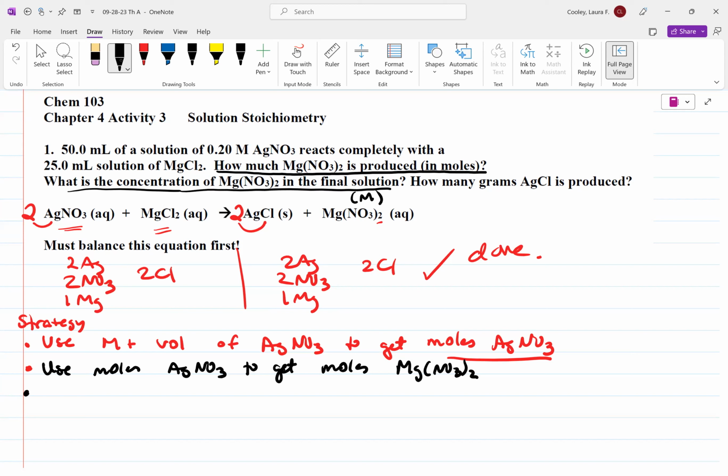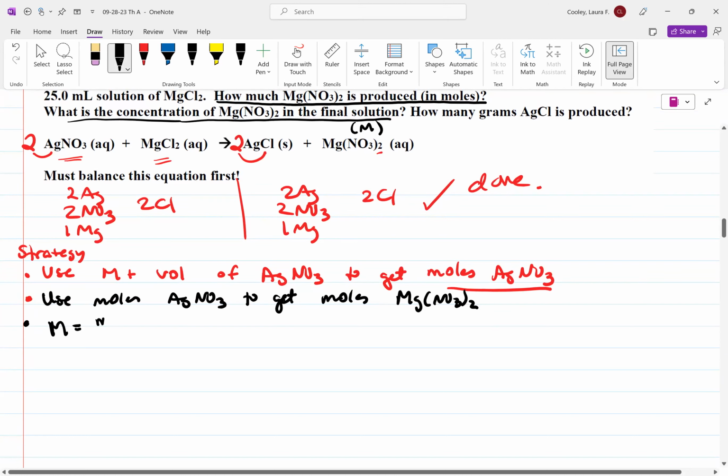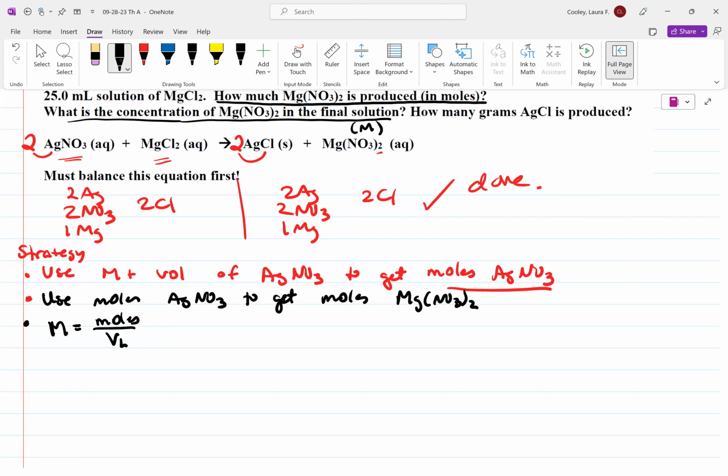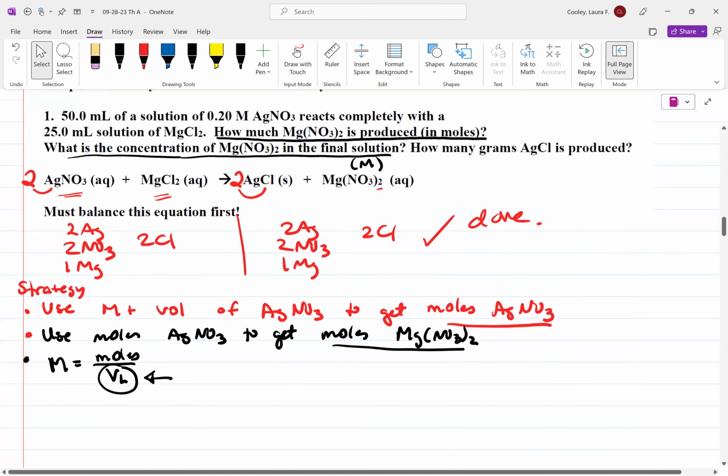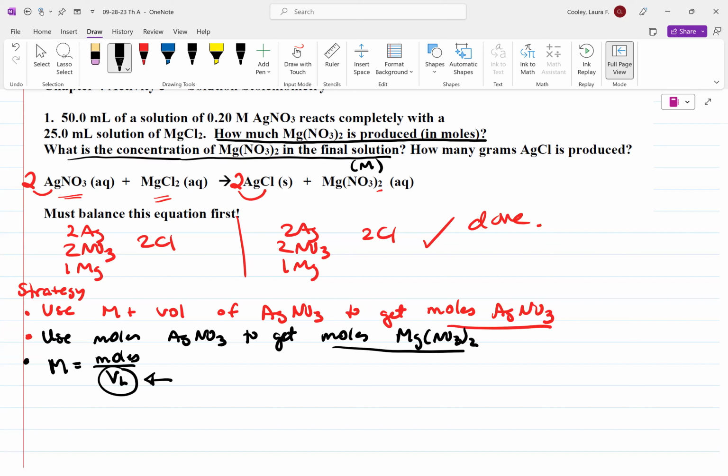Okay. So how do I get that? What's molarity? Sometimes I write the volume in liters so that you know for sure. Yes, so you just take the moles that you've calculated here and divide it by the volume. But what is this volume now? What is the number of milliliters? It's not 25. It's 75 milliliters, because you mix two solutions together and the final volume now is bigger than either one was.